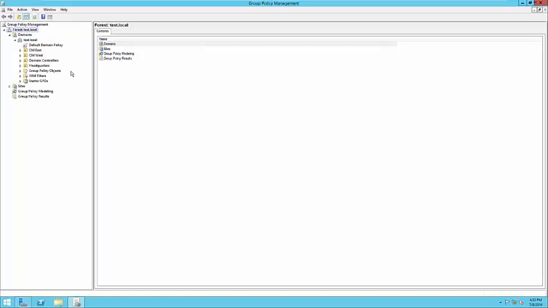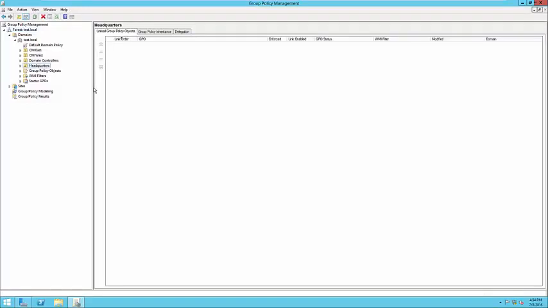Now, when we talk about group policy in terms of structure, we need to realize that everything that you do in group policy is OU based, a lot like Active Directory. So you'll see our Active Directory OUs on the left-hand side, CM East, West, Domain Controllers, Headquarters. The first thing that we need to talk about when we're creating policies that we're going to apply is that we're not only working within the context of which users or computers we're going to apply this policy to, we also need to pay attention as to where we are linking those policies, as to the OUs that they're placed in. When we create a policy, let's say we create a policy in the headquarters OU.